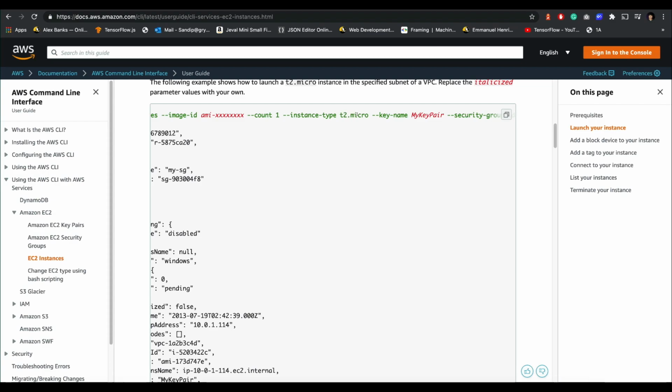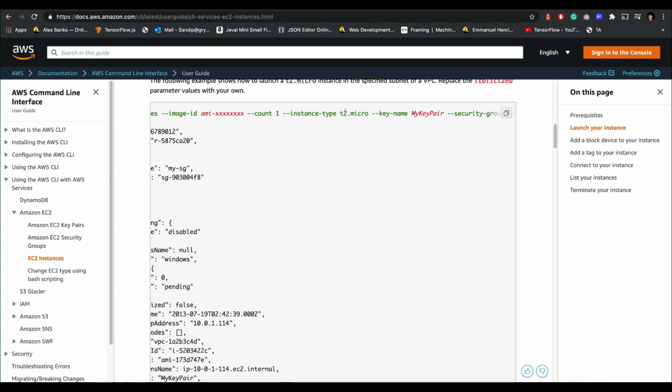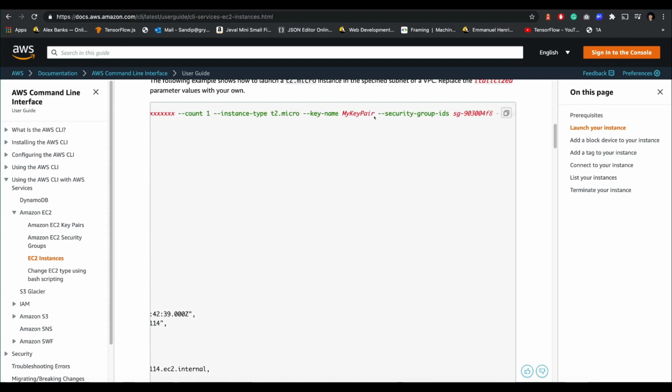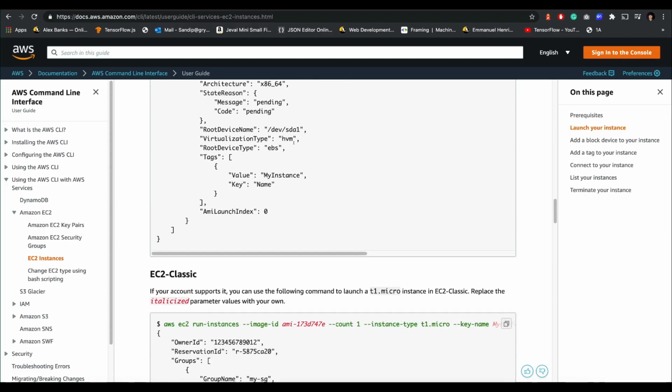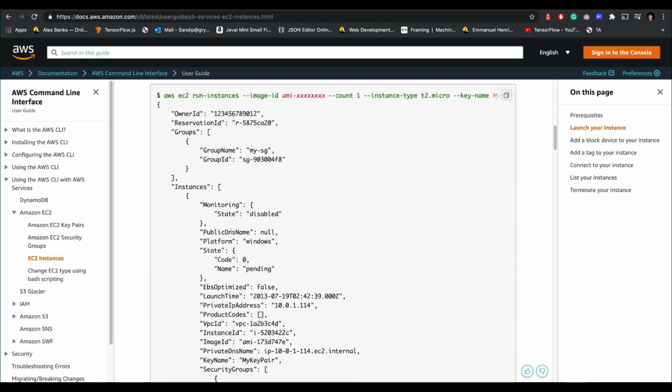Similarly, if you want a higher or lower category of instance type, you can do that. So this is the command to do it. Let's do it.